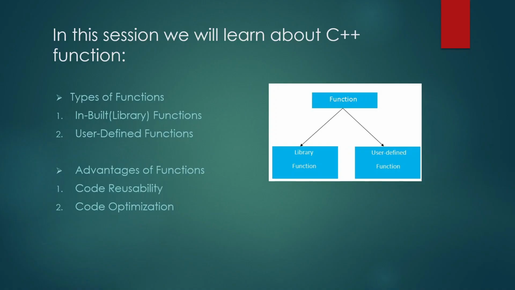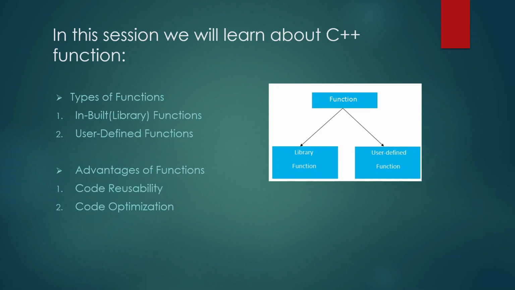There are basically two types of functions available. One is the built-in functions, which are also called library functions, and the other is user-defined functions. User-defined functions are defined by the user with any name. Library functions are the functions declared inside the C++ header files, such as the ceil function, the cos function, the exp function, the average function, the sum function, and so on. User-defined functions are the functions created by the C++ programmer so that he or she can use them many times.